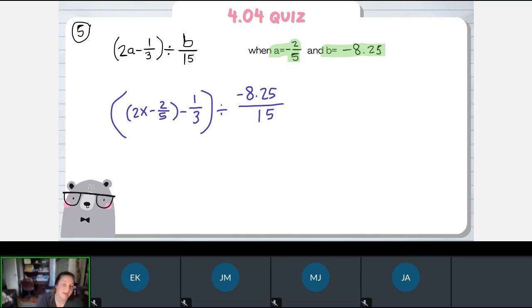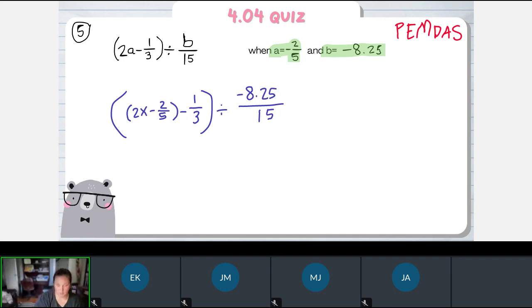Yeah, Phoebe, exactly. We're going to have to make this decimal into a fraction in just a second. But 8.25 is not the same thing as 8 over 25 at all. So we'll look at that in just a second, but we don't need to look at it yet because we need to do what's in parentheses first if we're following PEMDAS. So remember, you can write yourself a little note at the top for order of operations. Excuse my bad handwriting.